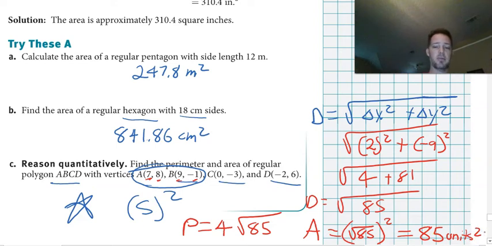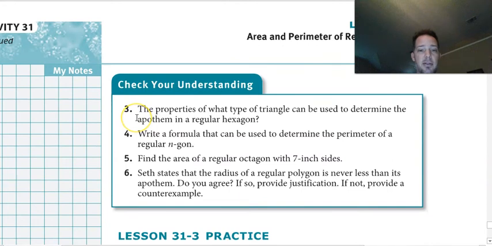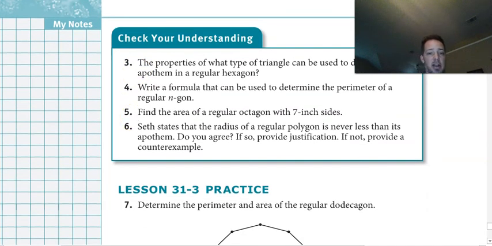All right, so that problem was actually a lot easier than maybe we thought it was, because it ended up being a square instead of a different polygon like a pentagon, hexagon, heptagon, octagon. All right, so at this point, I think you guys are ready to try some. Go down to questions 3 through 6, and especially like question number 5. That's where you actually need to find the area. See if you can answer these. Pause the video here, and when you restart it, I'll have the answers for you.